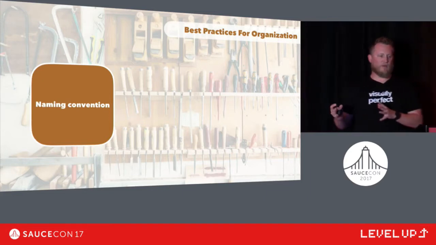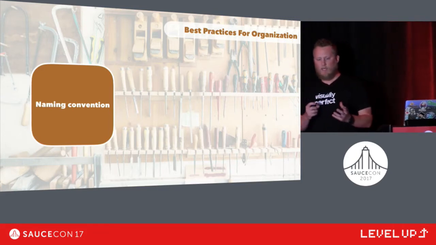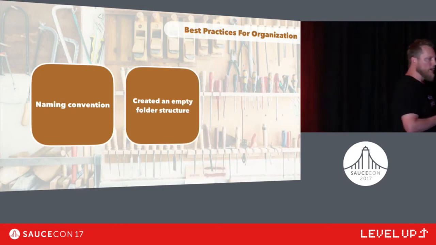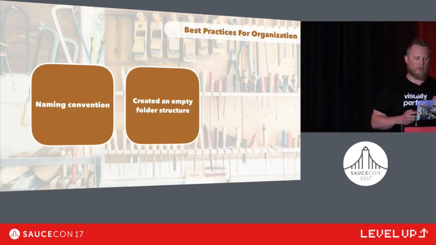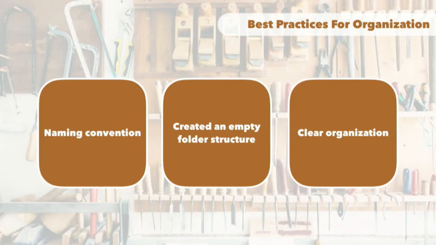It starts with having a good naming convention where everybody can follow the same standards. If you're writing a test, the name needs to be related to the user story. Same as a folder. And before you even write one line of code, you should think about creating a skeleton of what your structure is going to look like. It may make sense to you, but it may not make sense to everybody else. So this is the opportunity to bounce that idea off other people. And clear organization, like I said before, organizing your tools. Make sure everybody understands where everything is organized and that it makes sense to the team.